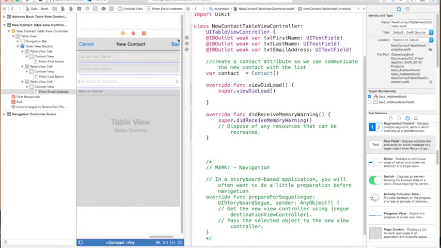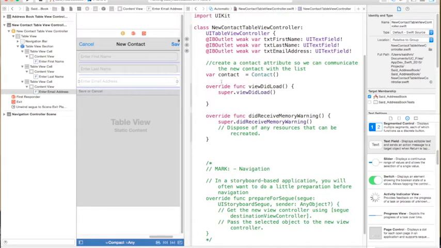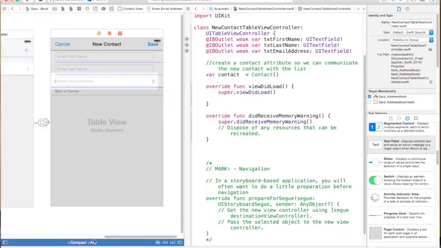So what I need to do is to take whatever the user enters in the first name text field, and whatever they enter in the last name or email, wrap it in this new contact, and then in the save, I want to send it to the user.